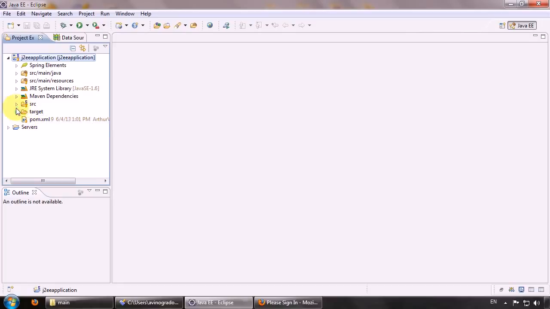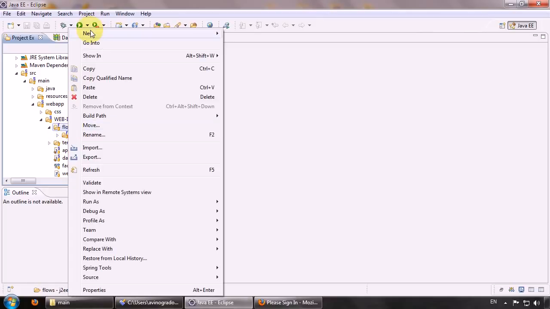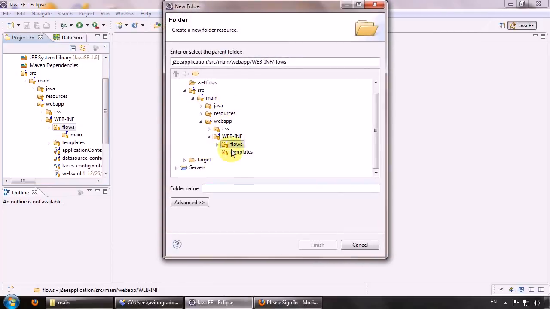Let's go to the flows folder and create there some new webflow definition file. First of all, let's create the folder that will contain our webflow definition file, and call this folder account.